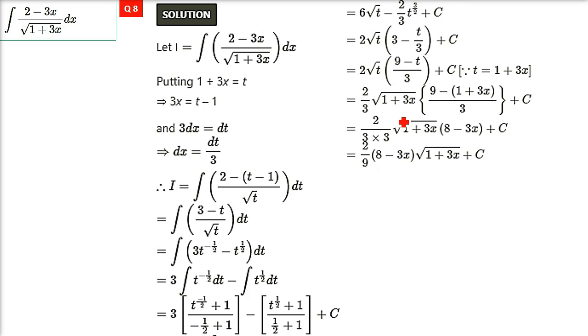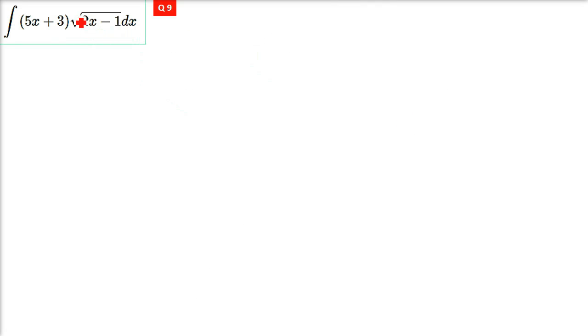The logic remains the same. Okay, now here we have to deal with 2x minus 1 and 5x plus 3. We would like to get rid of the under root term. Try to replace it with 5x plus 3 in terms of t. So for that, don't worry. Whatever is inside your under root, just keep it as t. That is the trick. 2x minus 1 equals t. Now differentiate it. When you differentiate it, dx can be written in terms of dt. So dx is dt by 2.